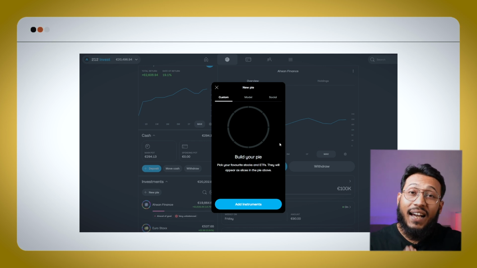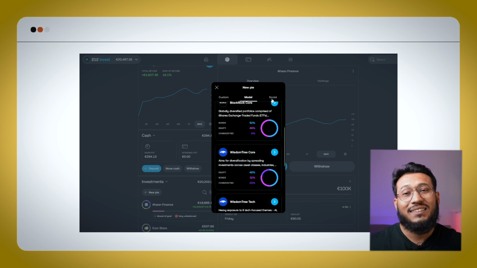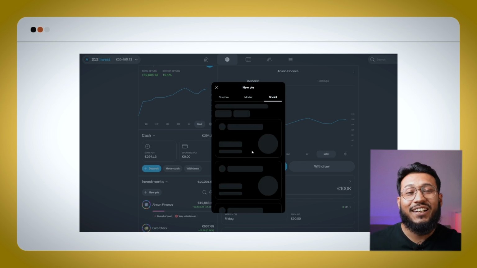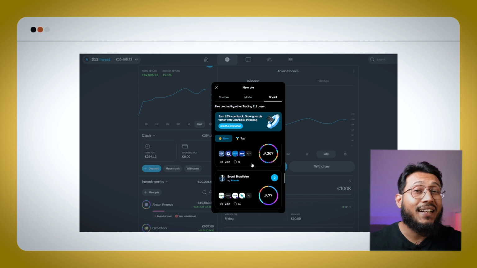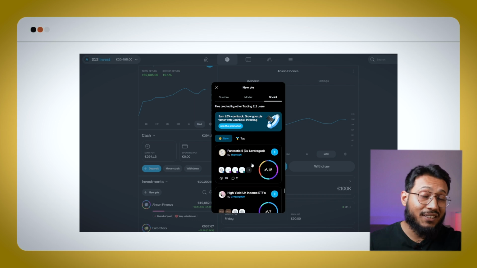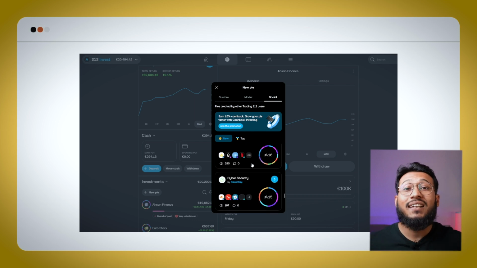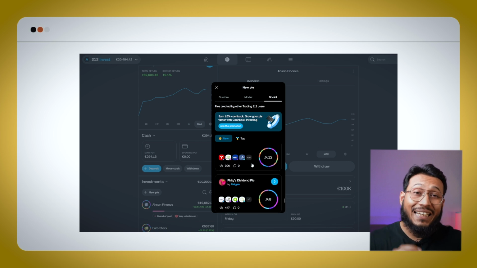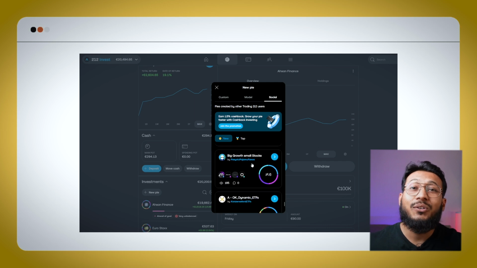Here we can create a custom pie, model against some of the world's largest ETFs, or use the social option to check out custom pies from other users on Trading212. Always remember that the ready-made pies offer solely data on investment allocations, and this should not be considered investment research or advice. As you are in total control of everything, you would be responsible for all the investment and rebalancing decisions. In our case, we are going for a custom pie.